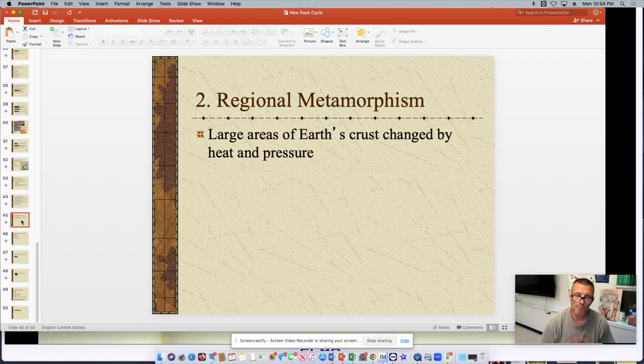Now regional metamorphism would be a large area that's buried, and so the entire layer of rock is going to be changed as a result of all that pressure of a layer of rock on top of it, or maybe several layers of rock on top of it as it got buried. Regional metamorphism. So again, that contact metamorphism is only going to affect a small portion of rock that's near enough to that igneous rock intrusion, or where the very hot magma is, that it's going to be changed by the temperature. But regional, an entire layer maybe is going to be affected by being buried and being squeezed.